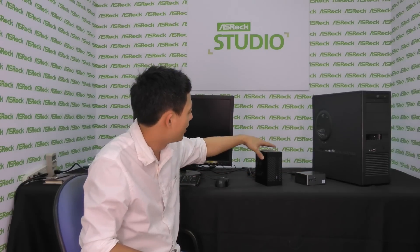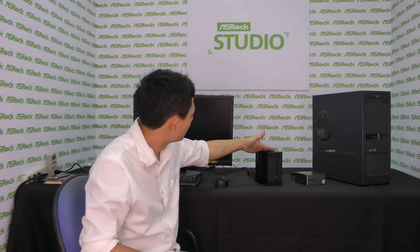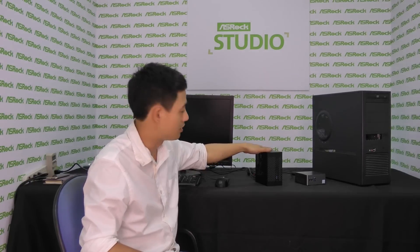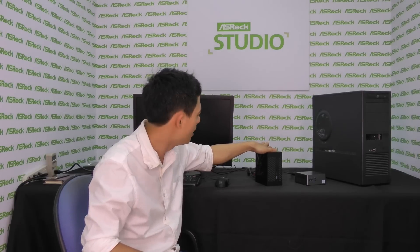Compared to that, ASRock's Desk Mini, the Mini STX, has enough size so it not only fits a swappable CPU — right now we have an i3-6100 CPU inside — but you can also fit a standard Intel box fan inside. This is exclusive to ASRock's Desk Mini; other Mini STX systems don't support standard box fans.